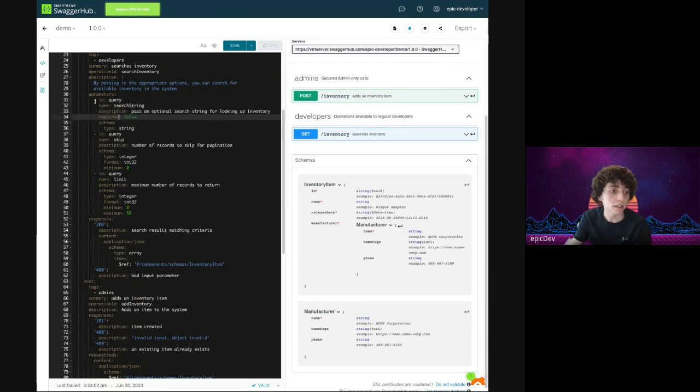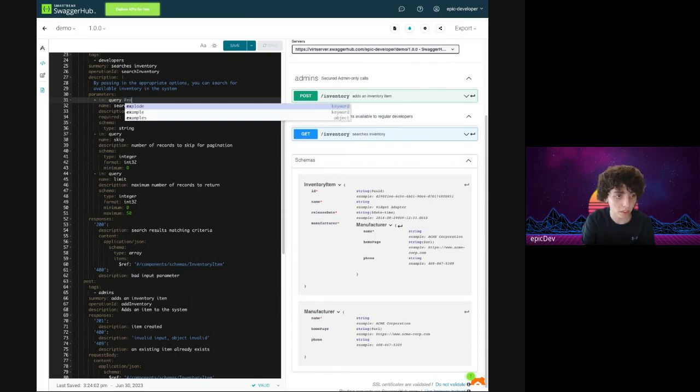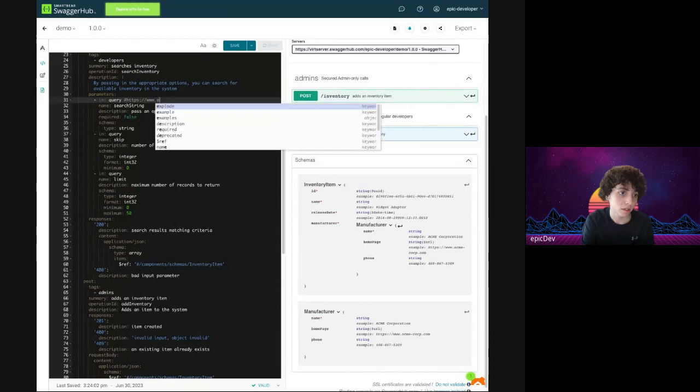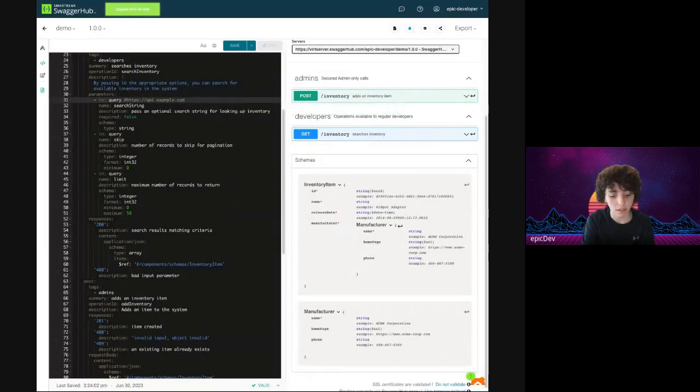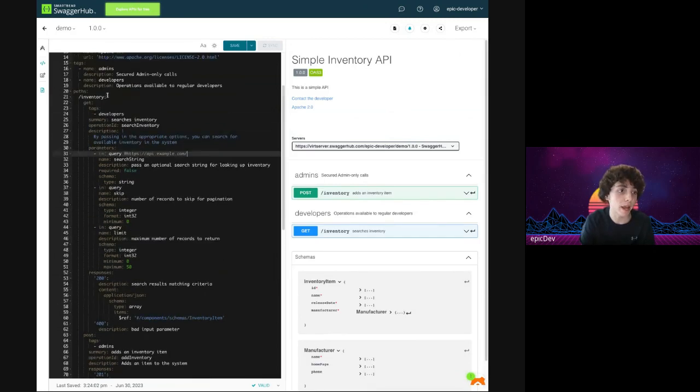And this is in the query parameters. That means query parameters are more like after the URL, you have a question mark, and then you have a bunch of different variables. I'll write an example right here. You might have the full URL, https://api.example.com. And then you have the question mark right there. Or maybe in this case, we would have inventory, question mark. So these are different query parameters.